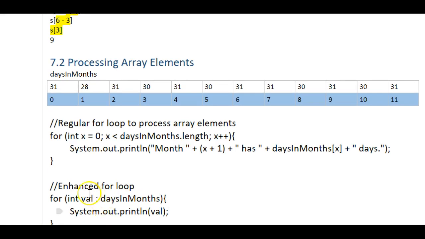So this for loop here would just print out the 31, the 28, the 31, the 30, and so on and so on. The enhanced for loop steps through every element in the array, in order from first to last. But the drawback is it's kind of hard to use the index explicitly because we don't have a variable x anymore. But we could add that in. Can anyone think of a way to make this equivalent to the one before it? And we can run it in NetBeans and see.